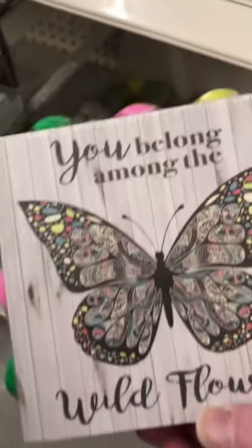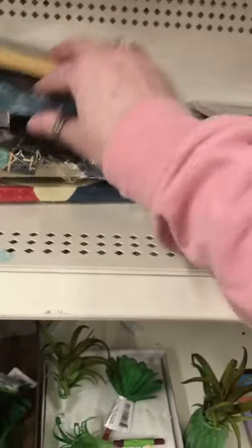Love them. And all right, what else are we looking at? We have these that I don't even know what that is. It's got a pretty butterfly on it. But I mean, I know the pom poms around. Butterfly on two sides. I don't know what they're trying to do. Somebody will love it. I don't know. They're trying.